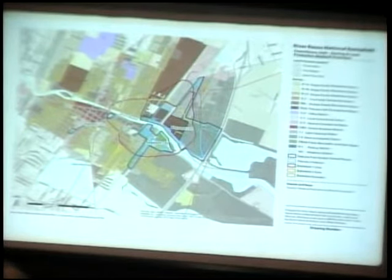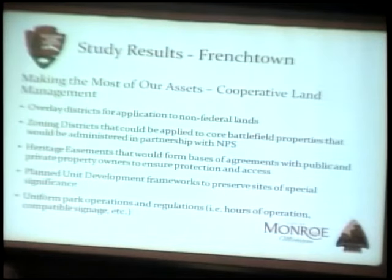recreational and educational ventures. You may be aware of the fact that, for example, we've been working with a private individual who is interested in opening a business that is contiguous with some of these areas of interest, and that individual is going to be exploring timber frame building, which was a building technique that was used during that time period. And so it all fits together. Making the most of our assets, and that's what this is all about.